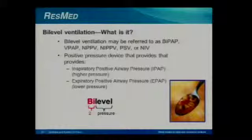Now, I realize it sort of becomes like alphabet soup. We have an awful lot of acronyms that we toss around. So, just to make sure we're all on the same page, we talk about BiPAP, but that's a trademark of Respironics. Other folks will call that bi-level. We call it VPAP. You could also call it non-invasive positive pressure ventilation, or you might write it this way. Some people, particularly respiratory therapists in the hospital, will refer to it as pressure support because that's what it's called on the ventilators that they're using, or non-invasive ventilation. But in a nutshell, that's a lot of different ways to say 2 levels of pressure.